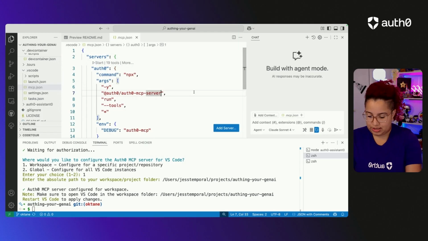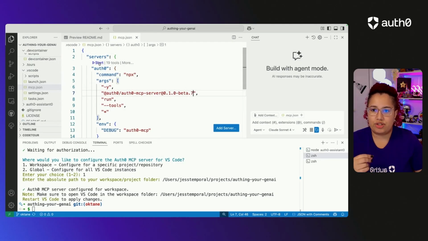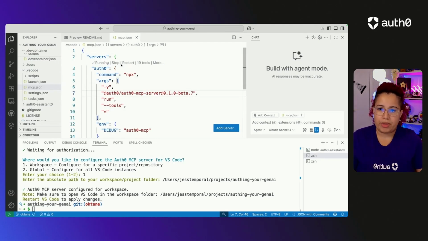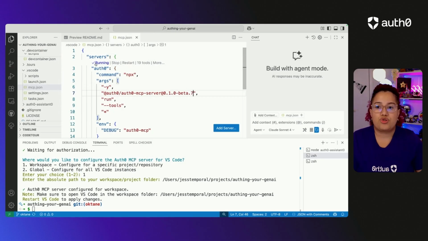And I'm going to use the same version that I was using for running my init command for the initialization. And then dash beta 7. And saving it, and now I can start the server. And once I start, it's going to show all the options here. If something is wrong, let's say you forgot to give a flag, you forgot to give a piece of the command, it's going to show an error here, and the more option.